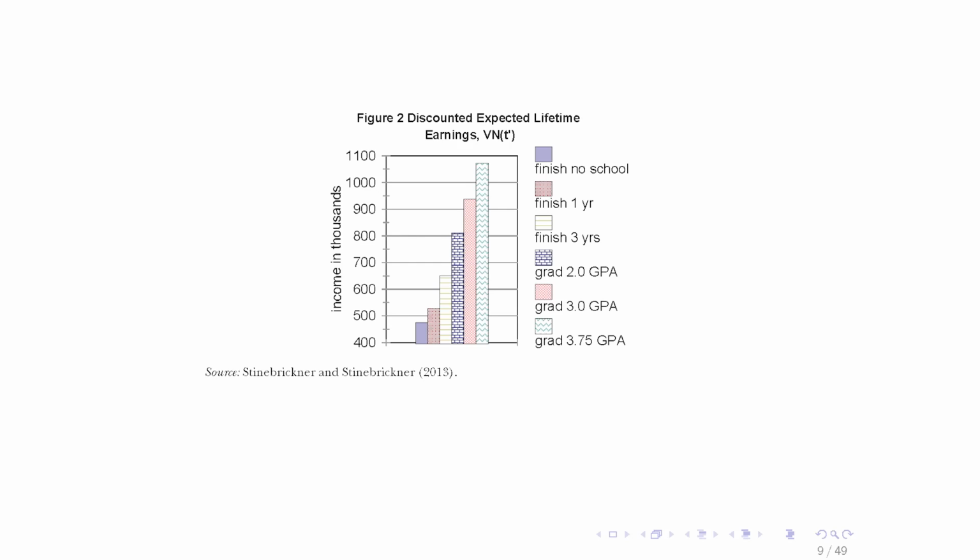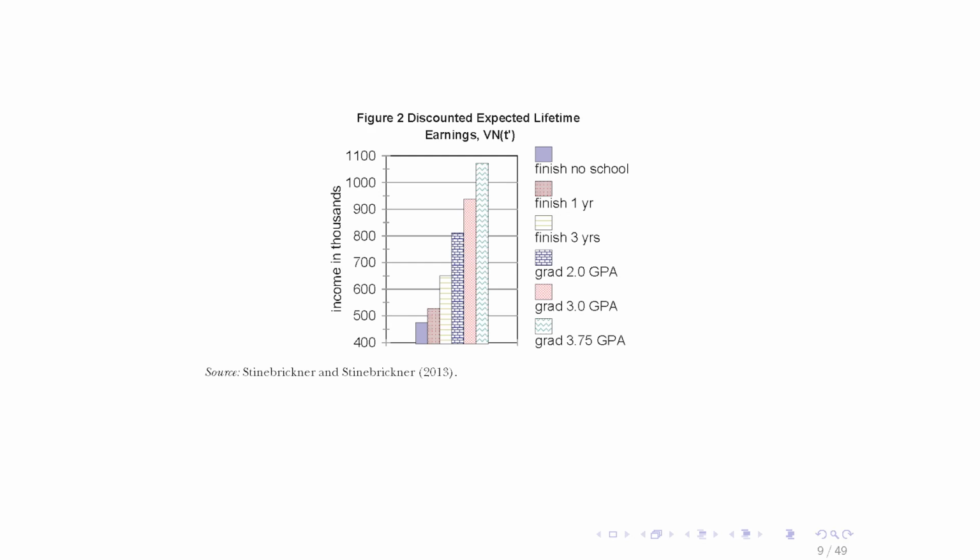But I think it's fine, actually. Well, at least I don't have a problem with that, because it's saying this is the expected lifetime earning for someone with no schools, with 1 year of school, with 3 years of schools. This is college, like finish no college, 1 year of college, 2 years of college, and then graduation, but with different... I don't know if it's college or high school. It doesn't really matter, but it's different type of graduation with different GPAs. So maybe it's okay to put them.